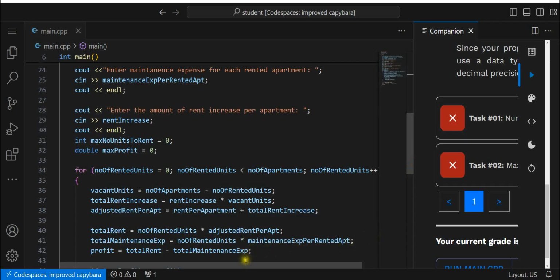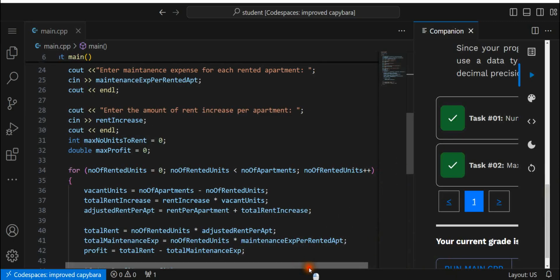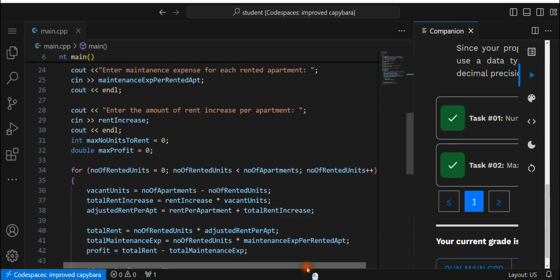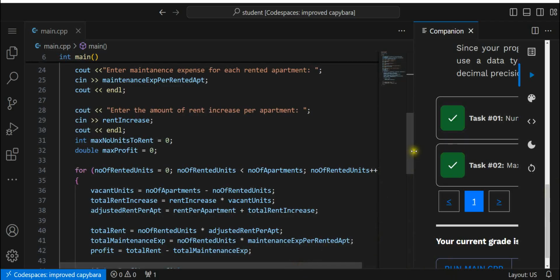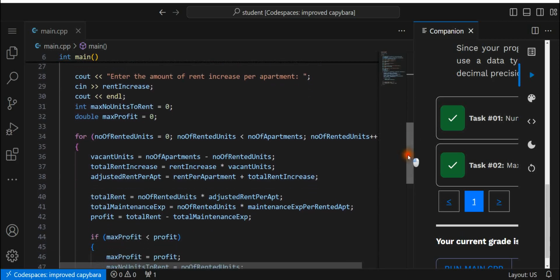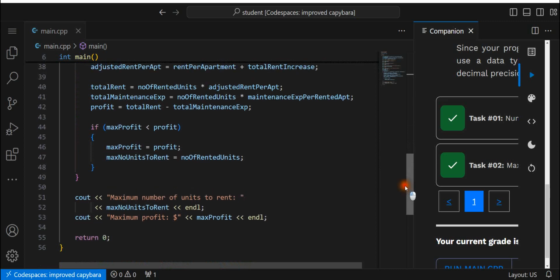Line 24 to 43. Okay, so there we go. Finally. And in line 34, you're looking at just missing the closeout bracket. All right. Go ahead and pause it if you need to look at that part longer. Scrolling down. And that's the end of the code.